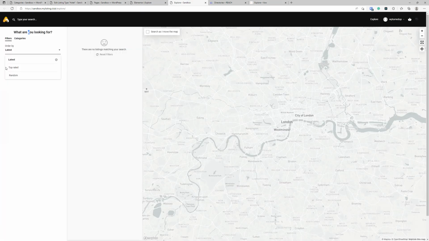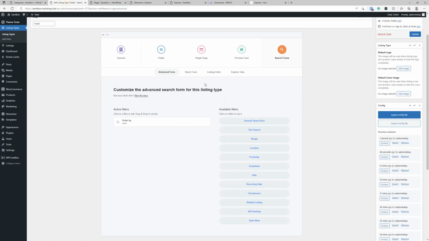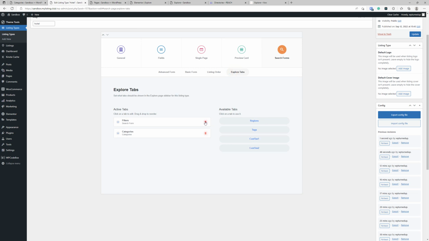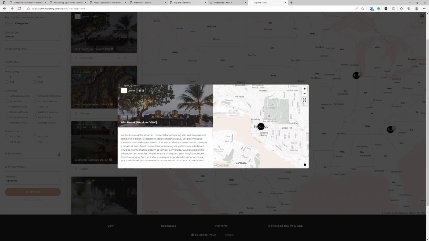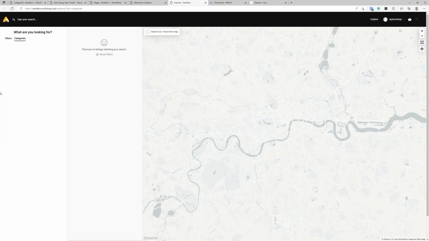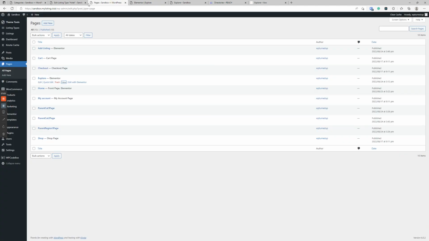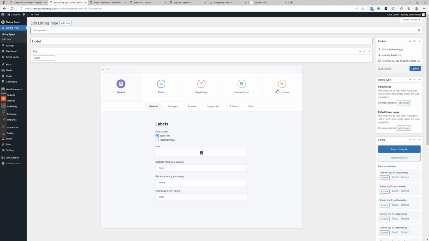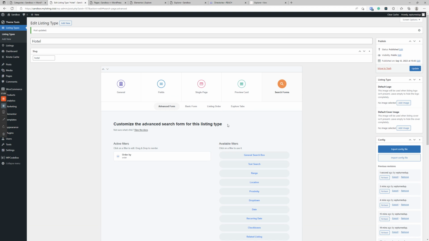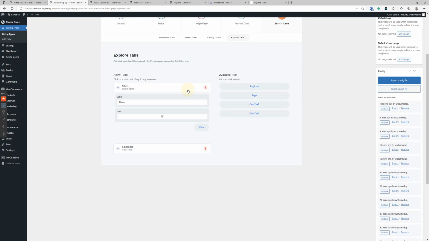What else is on here by default? So we've got the order by and we've got the categories. That's in there by default. That is coming from the Explore tabs. So you can take them all out. You can add whatever you want in there, but that's where that's coming from. So now if I add, let's just update this, refresh. We shouldn't have any tabs in there. Maybe MyListing forces that in there. You could hide that with some CSS really easily if that's a problem, but let's go back to our Explore tabs. We'll do filters and let's add regions to this.